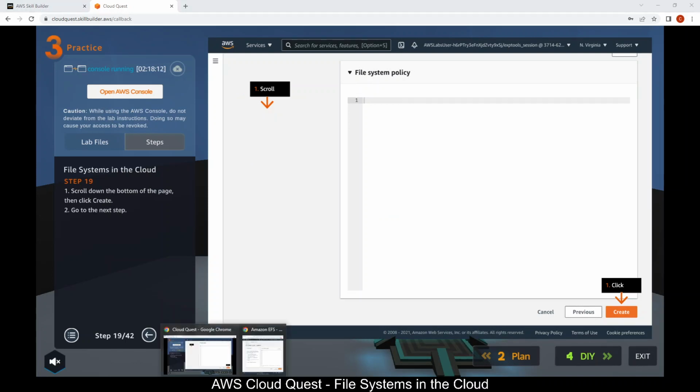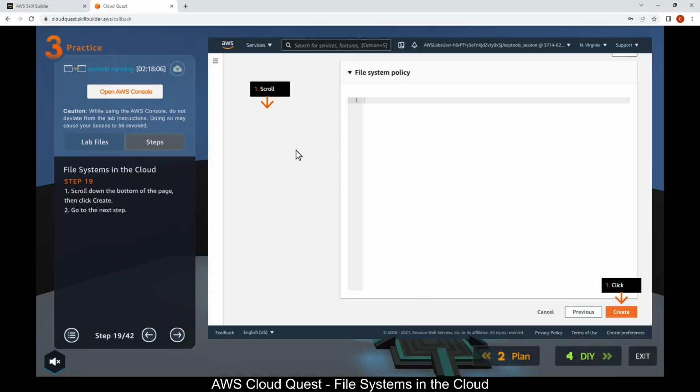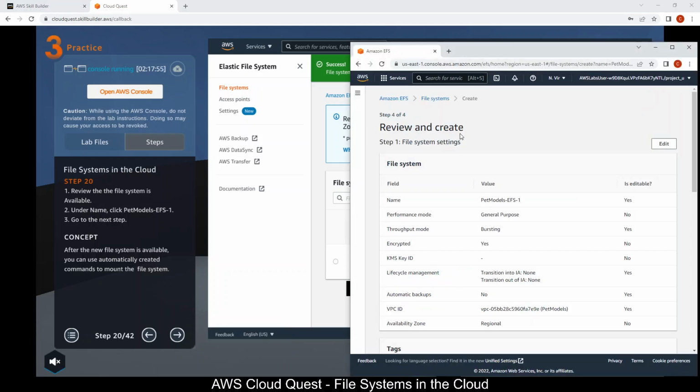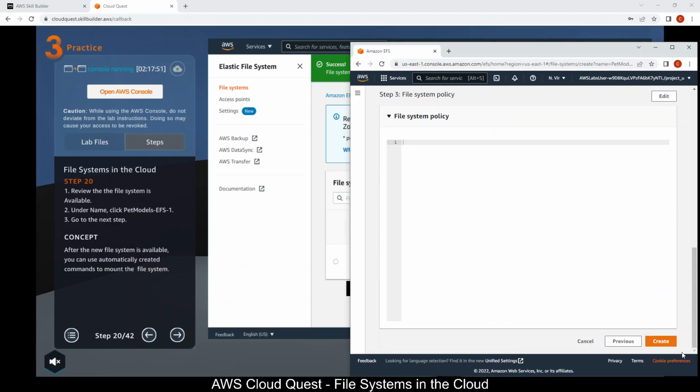Scroll to the bottom, then click create. It's under the review and create. Then we will proceed to create.